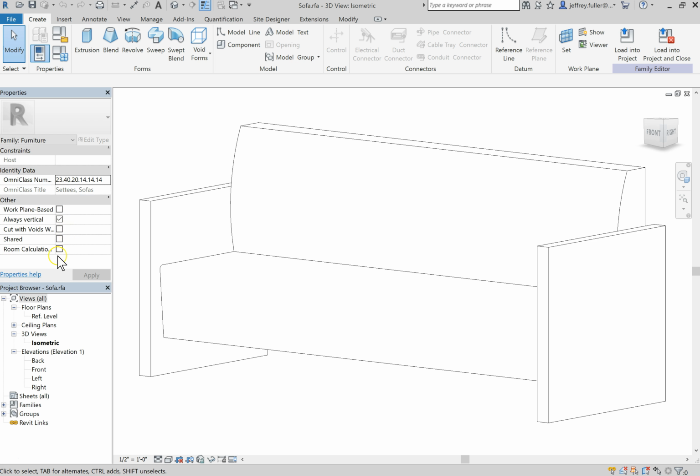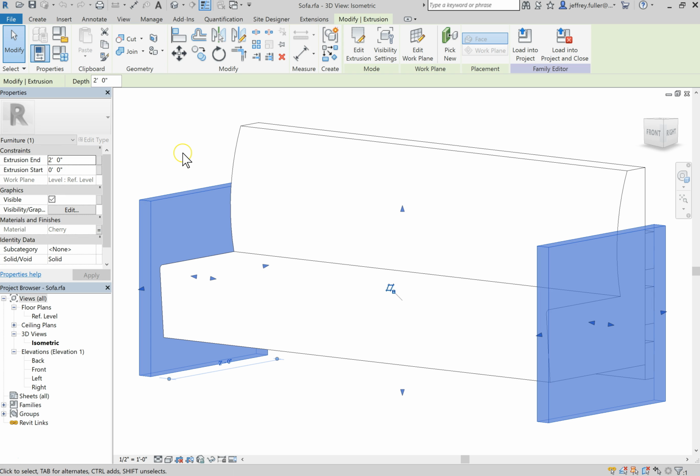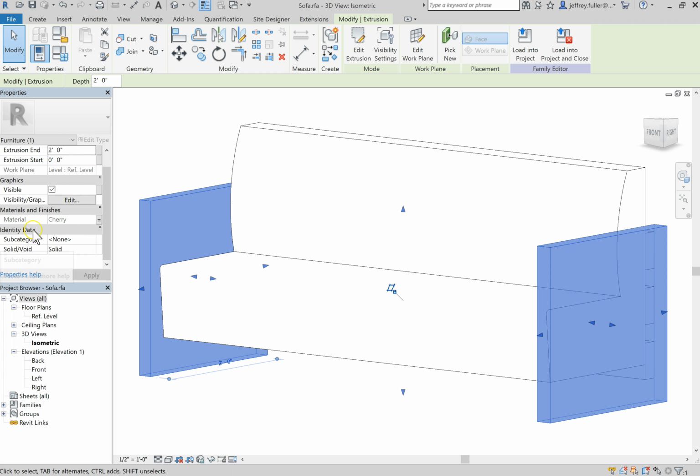Here we can select different parts of it. We can stretch them. I don't think you'll be asked to do this on the certification exam, but at least you know it's there. You can stretch those, change the thickness, the extrusion end, extrusion start, so I can make it thinner or thicker. I'm sure there are other things I can do in here, like changing colors, but those aren't really important for the user exam. So we'll go ahead and get out of that and move on to the next subject.